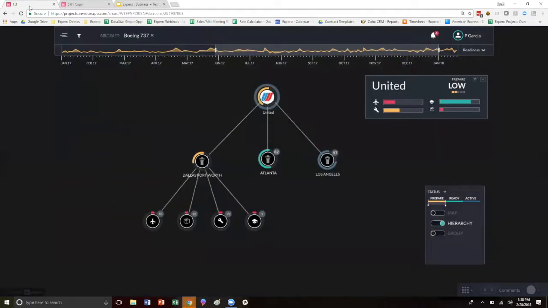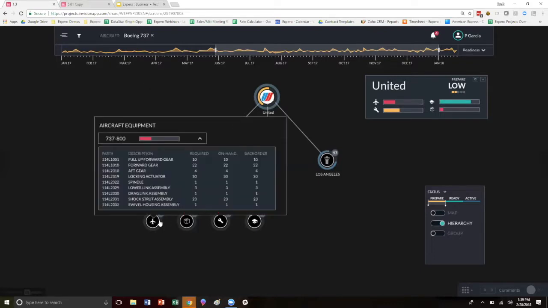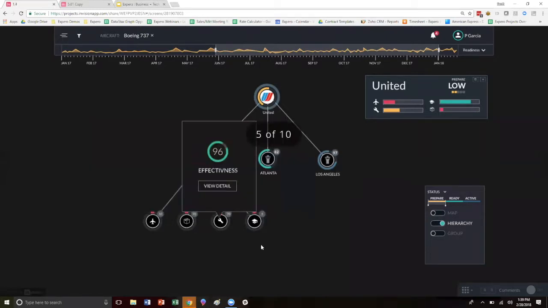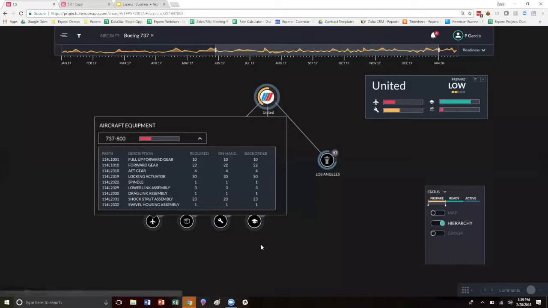So this concept of drilling into a graph, and now I want to pick one of those nodes, if you will. I want to start looking at what those things look like in different areas geographically in the United States. I can start to roll over things here and say, well, the reason why is because this particular aircraft has a series of things that are actually required, and we're a bit short, and in many cases we're back ordered. So that's the reason why we're behind that. I can also go to some of the other ones that are here, and I can see, well, it looks like mechanics are actually in good shape. So that's one of the things that's good as far as we do those things.